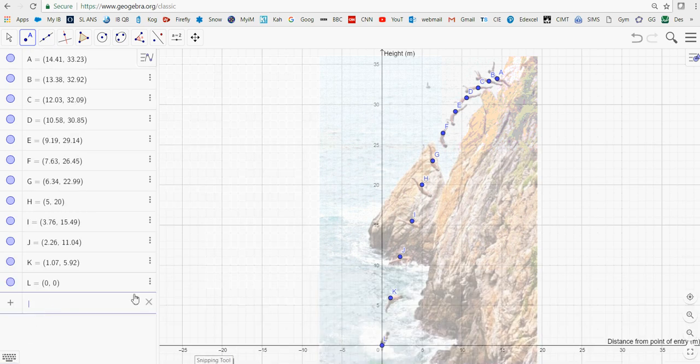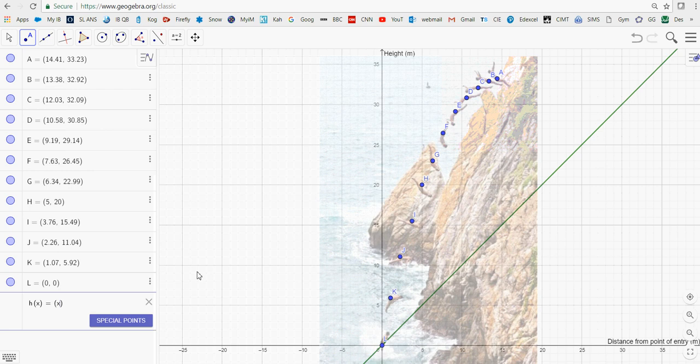So let's see, I'll go g of x or h of x equals, and then, if we're using the vertex form, it's moved to the right, so x minus, what's the horizontal shift? If A is the vertex, it would have shifted about 14 units. Let's just start with 14 units to the right.